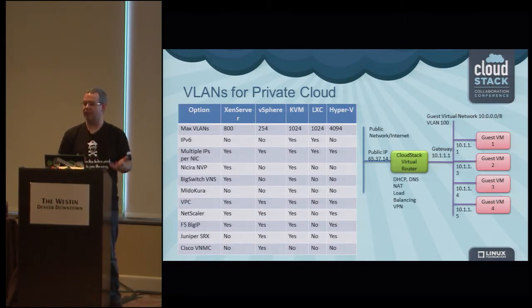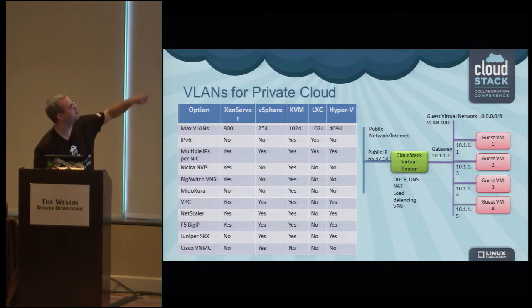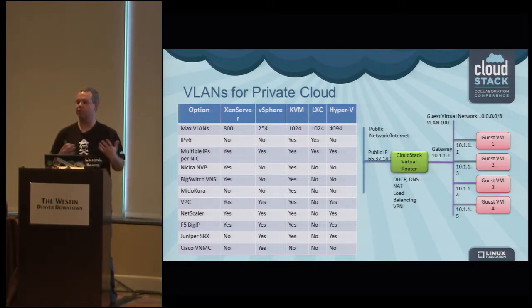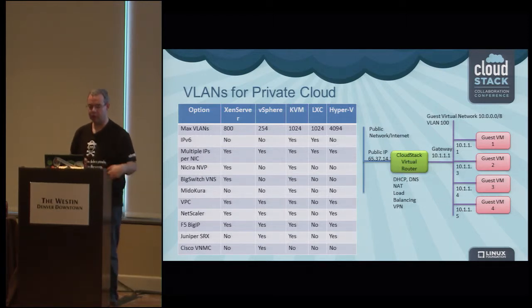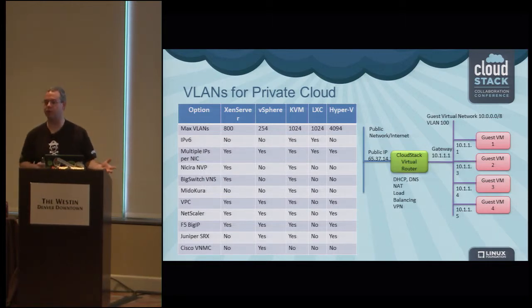Looking at a VLAN segmentation or the advanced networking model, you get some of the same kinds of restrictions. And I love how when you shrink things down, little R's appear. But the maximum number of VLANs that you can support varies by your hypervisor. Again, IPv6 is a KVM only thing. If you want to be able to support a NetScaler in your environment to do load balancing or auto scaling of the network services, you're not going to be able to do that if you choose LXC.